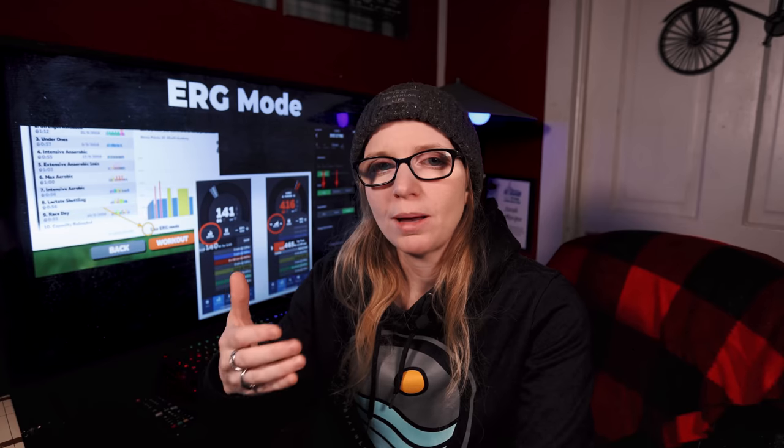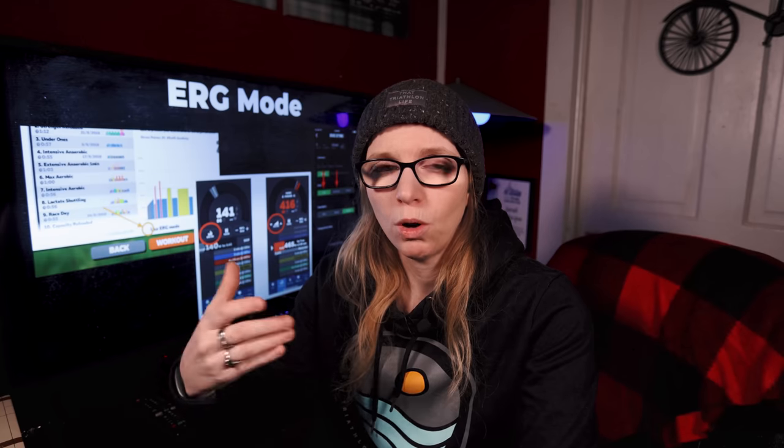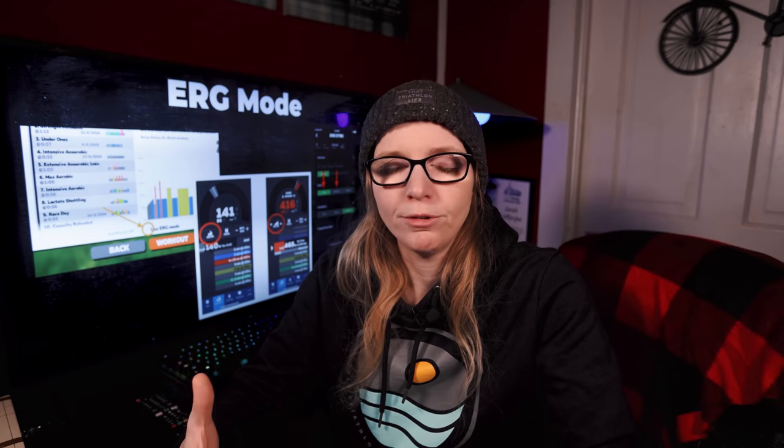Another reason people get jammed up on ERG mode is if you're doing intervals that are just a little bit outside of your capability, just on the day, maybe you're a little bit tired that day. What happens is you're just under that power level or your cadence is starting to drop off. The programs read this as a loss of power and they're going to continue to add resistance to keep you on target. But if you're not capable of holding the target, then you're just going to continue to bog down in what's known as the death spiral until your legs come to a halt. If you're in resistance mode or slope mode, you're able to continue pedaling even if maybe you're 5 or 10% off of the target power.